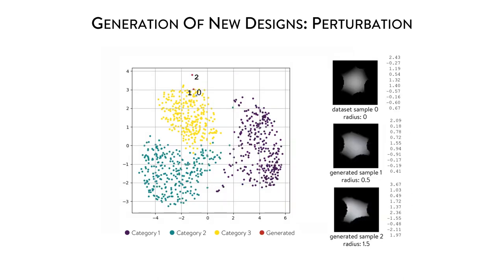This second implementation demonstrates that, besides interpolation, the model allows to perform any sort of mathematical manipulation starting from an initial combination of variables. In this example, the variables describing an initial design were randomly perturbed by adding noise vectors with different radii or amplitudes. This transformation allows to explore variations starting from an existing design.